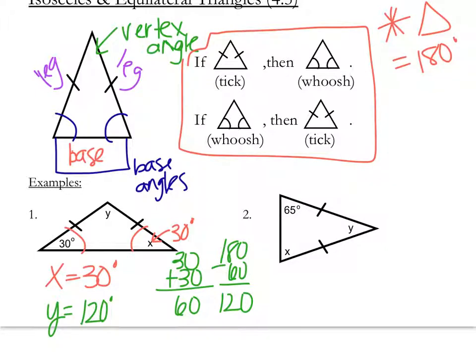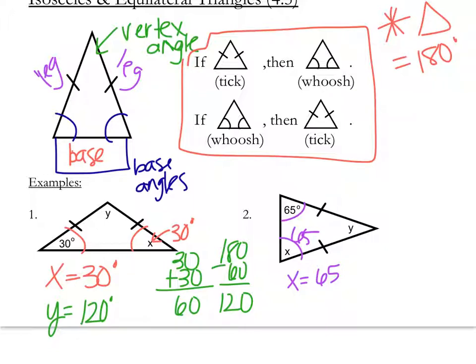Alright, let's try number 2 now. Again, if you see tick marks, you get to put whoosh marks, but the whoosh marks are going to go along the base, along the side that doesn't have tick marks on it, so your whoosh marks have to go here. Just be careful. A lot of times if it's turned, I suggest that you turn the paper so the tick marks point up. Then the whoosh marks always go on the bottom. This would be one where I would turn the paper to look at it. That tells me that x is 65 degrees. I write it down. I also like to write it in the picture.